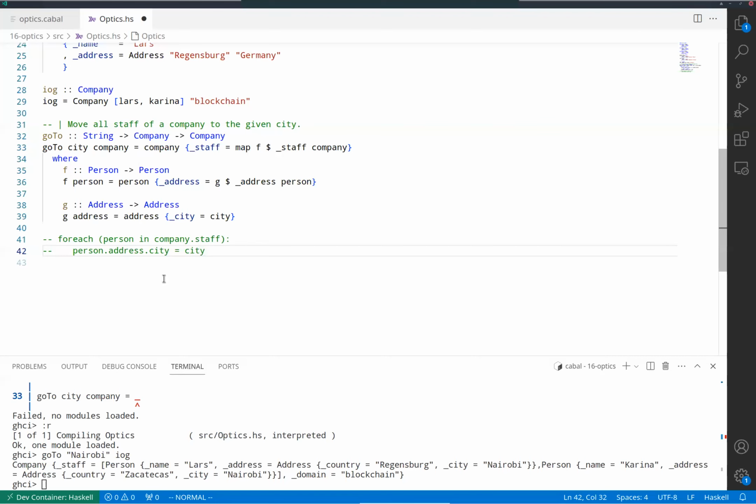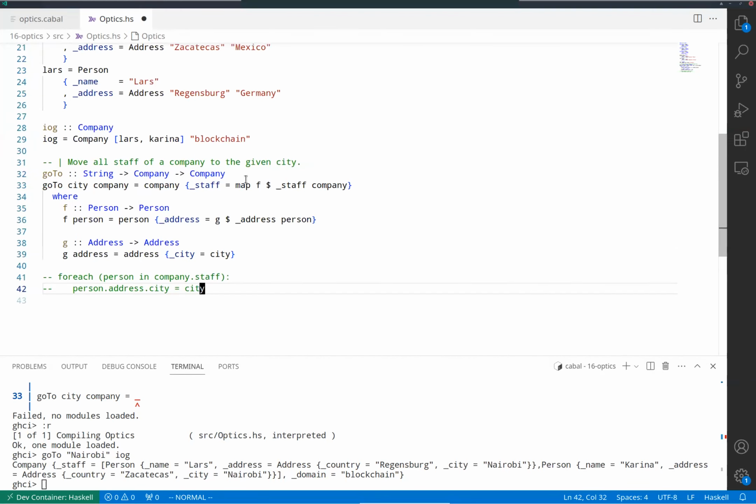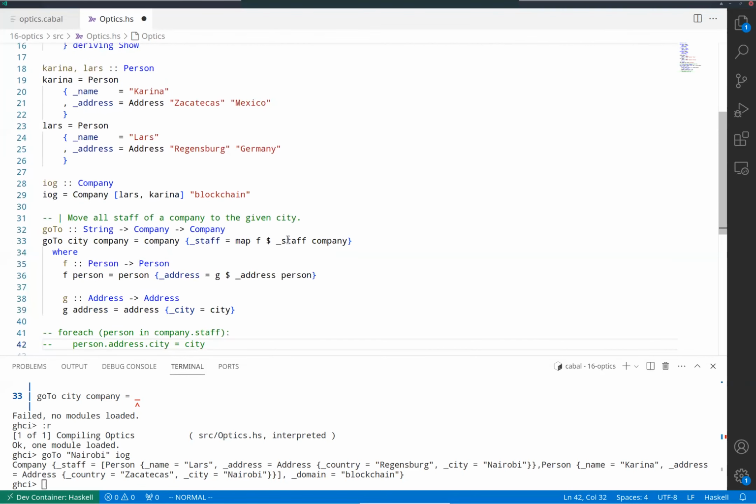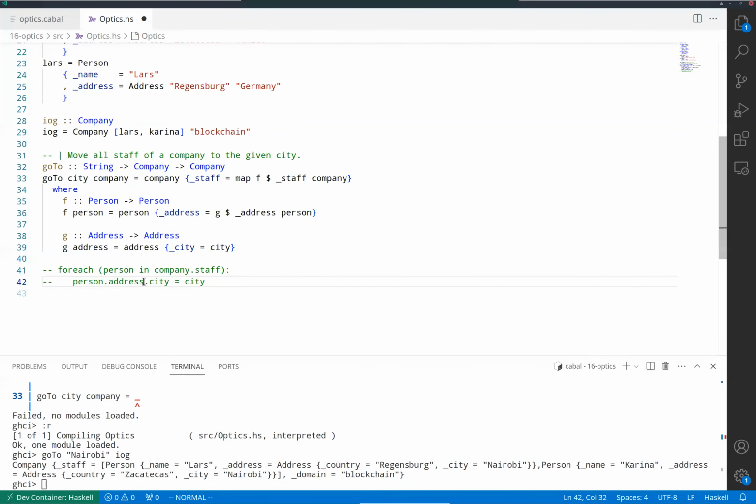Whether that's good practice is a different story, but you can. So it would be very compact and very clear. Whereas here, it's quite complicated. Right. And basically, optics is about making it just as nice or even nicer than in imperative languages.